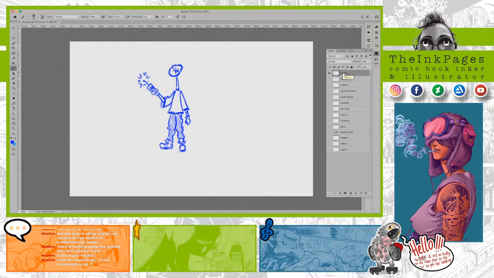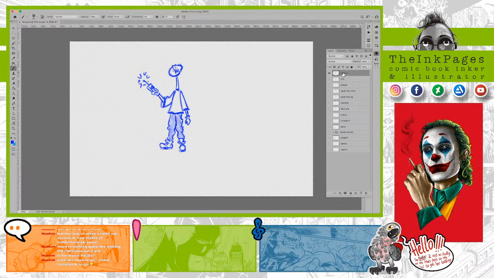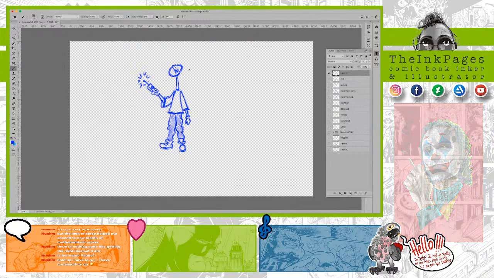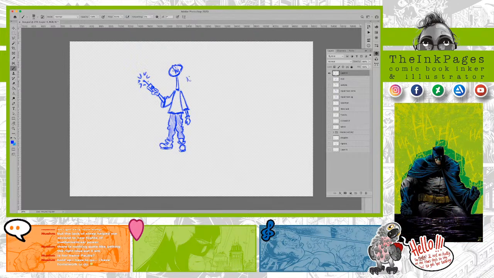I did not come up with a name for this character. I'm sure I did, but I've completely forgotten what it is. So I'll have to come up with another name for him. But the name of the series, and it was sort of a cartoon series, I called it New World. Again, I don't know why.